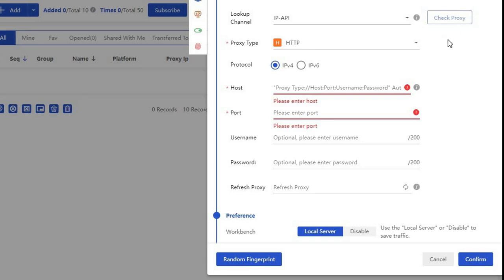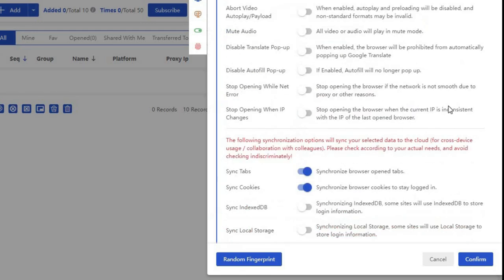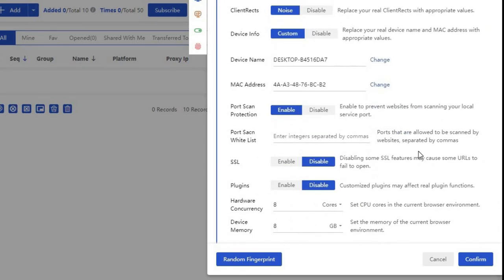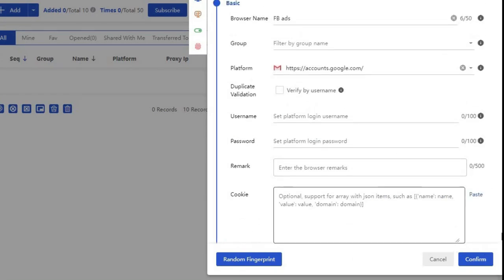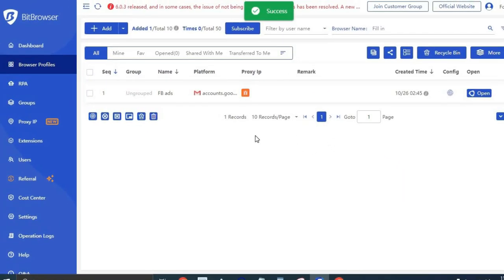Okay, so once you are done with this, your browser profile is pretty much ready to go. If I scroll down right here, you see that we have everything set up. If I want to actually randomize the fingerprint, I can click on random fingerprint right here, and it's going to generate a new fingerprint for me, but it might change some settings, because it's a new fingerprint. As you can see right here, I now have a 4-core CPU and a 4 gig RAM computer. So now we have all of this ready. What we can do is click on confirm, and it's going to actually load everything up.